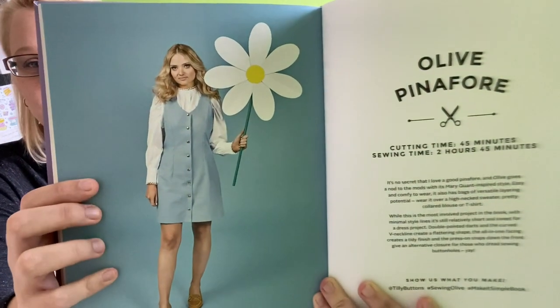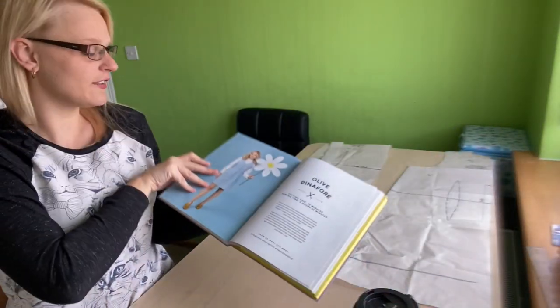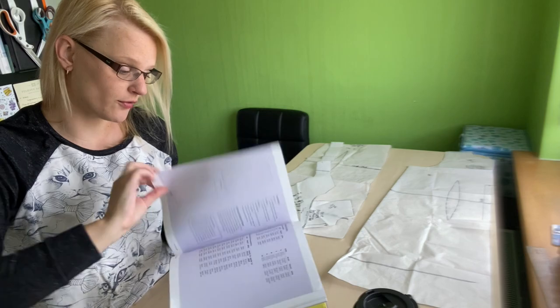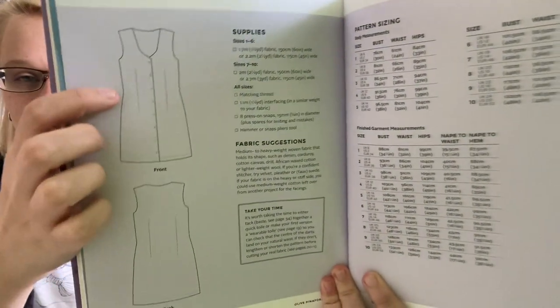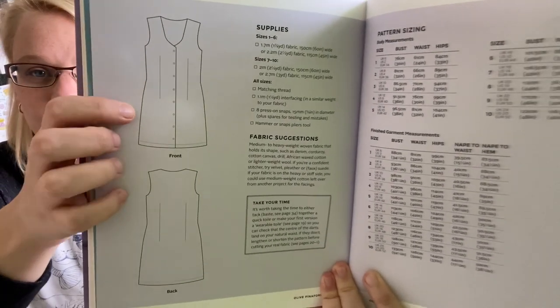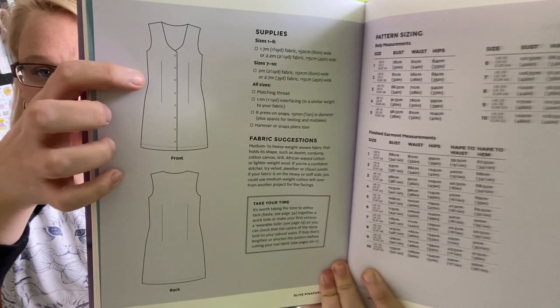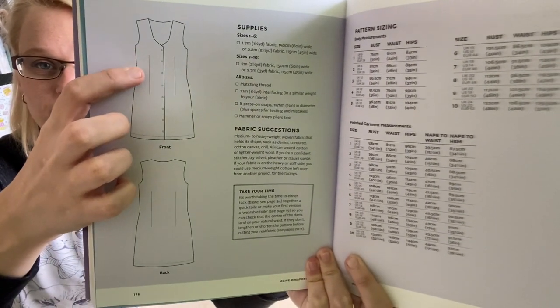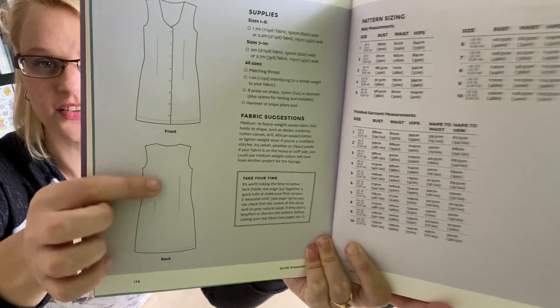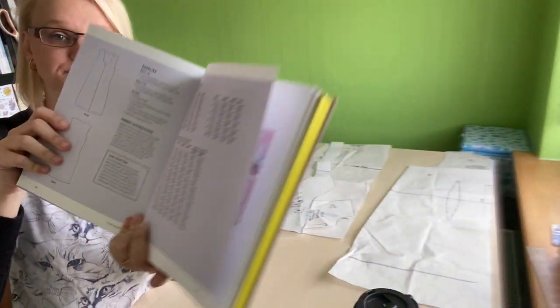But yes, that is the Olive pinafore. And if I just show you the line drawings of that. So you can see here that it is quite a standard fit kind of pinafore. It does kind of go in slightly at the waist, which is really nice. And I do love the fact that it's got these fisheye darts on the front and the back.